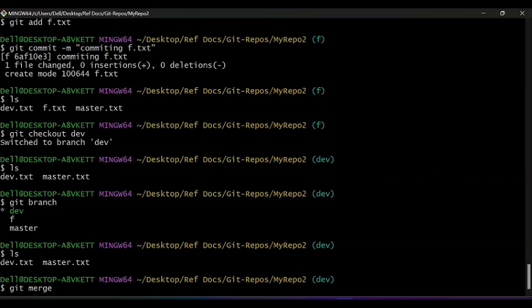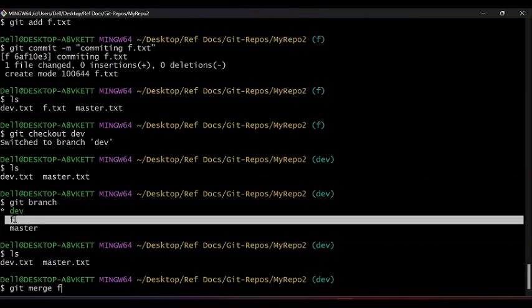So I say git merge space F. That will merge the F branch into the dev branch, and that will allow the dev branch to have the f.txt file, because that is the file that my dev branch does not contain but my F branch does.